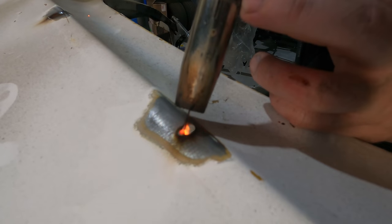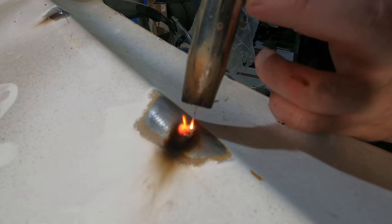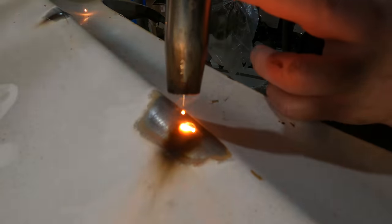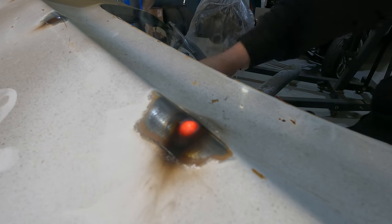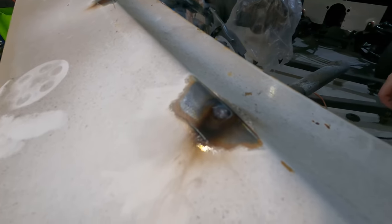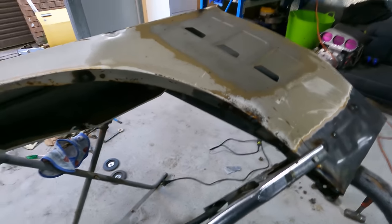Alright, let's weld this bad boy up. That's it. Neat little bowl. And from the other side. It's nice and penetrated to the metal. So when it's ground off, it's not going to pull through or anything like that. Alright, I'm going to keep at this and I'll come back a bit later.